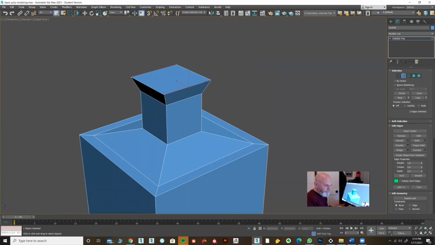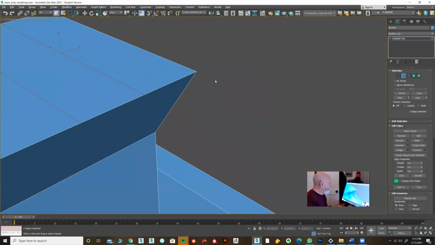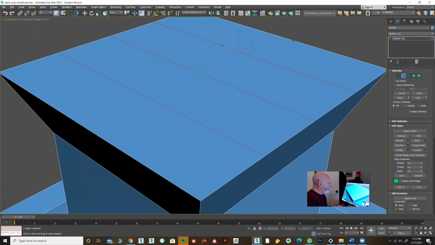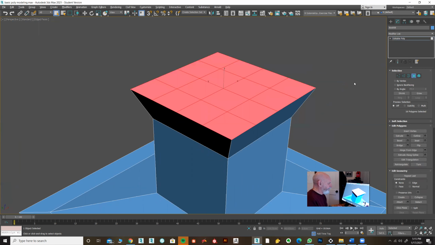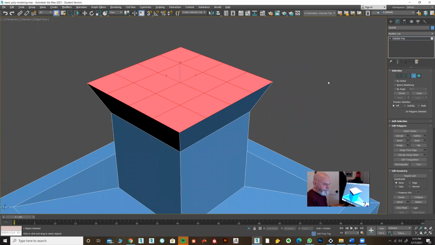So let's see, it looks like it should have, so I'm going to go to connect and we want 2. Yeah, so a total of 3 segments, check, all right? And then I'm going to go control and get this one and just click on the word connect, because it's going to remember the same settings, and that's good. So now I go back to poly mode.